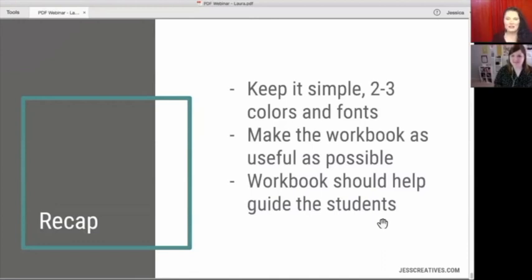That was awesome and so much good practical information. I especially loved the way that you broke down how you're actually making a workbook and the importance of, it's not just about the content that goes in there, but it's also about the font that you choose and the sizes of different things.